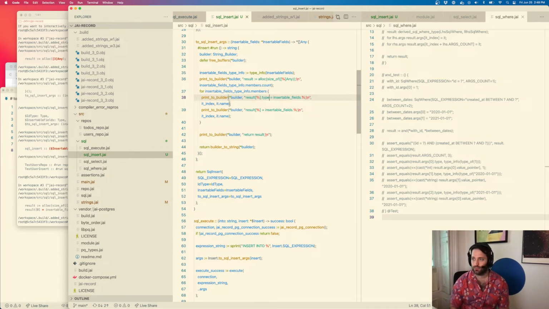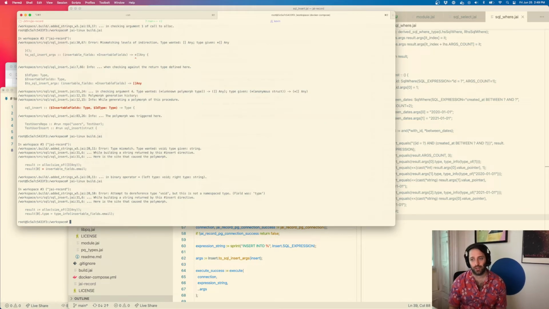So let's set the type to be type of this. Yeah, type info of it. And its value is gonna be a pointer to it. Boy, this seems bad.